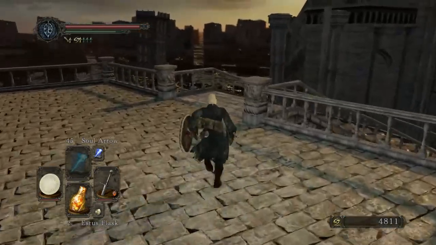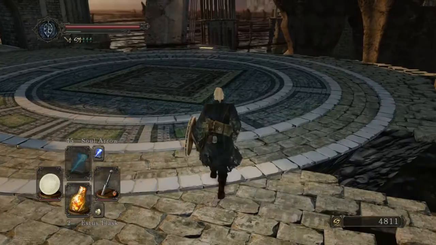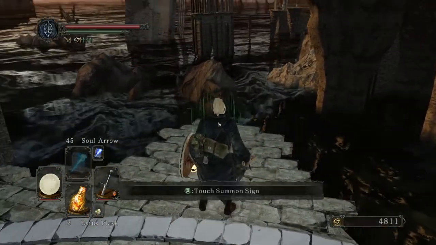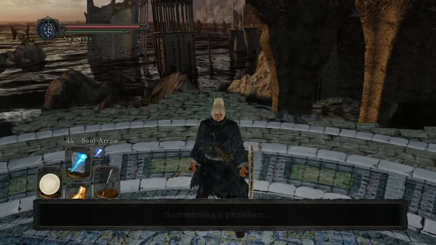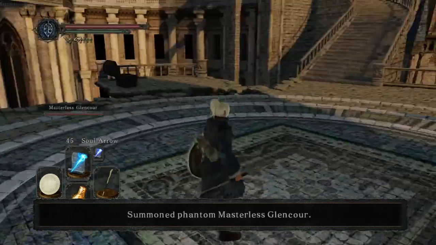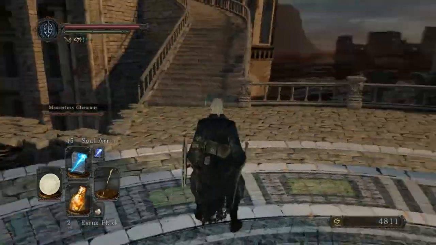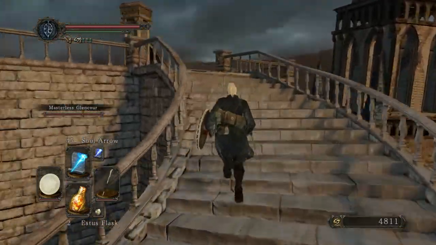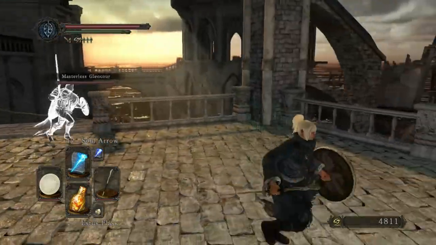So yeah, you will see that the Master's Glimmer sign is right there. There it is. So go ahead and summon him. Try not to run too much ahead of him, because, well, he'll get lost. I don't know why they made the NPCs this dumb. I mean, mobs are smarter than these guys. I've seen them dropping off edges, getting themselves poisoned, whatever you can think of. It's like they have no brain at all.